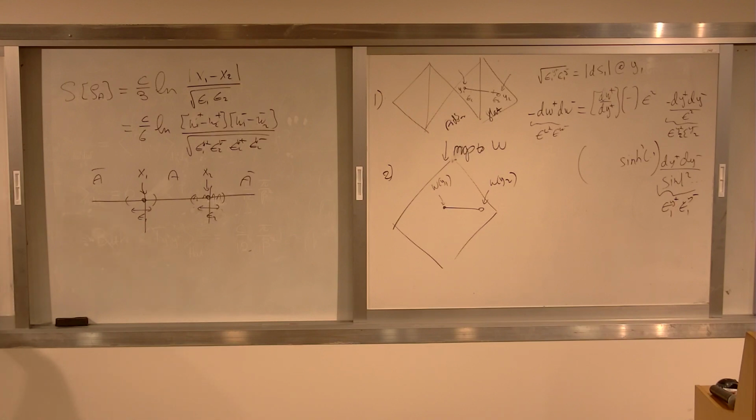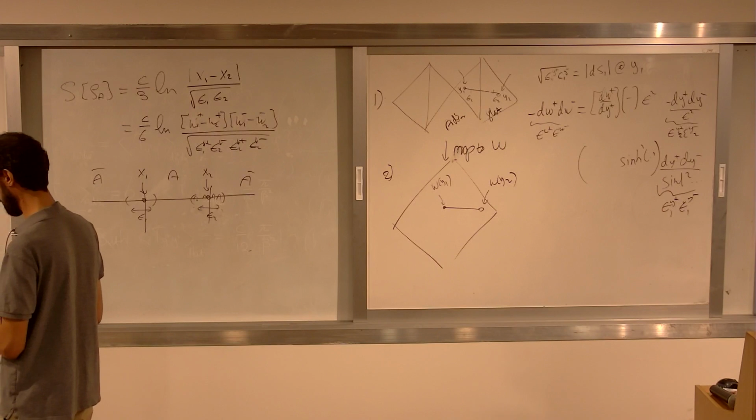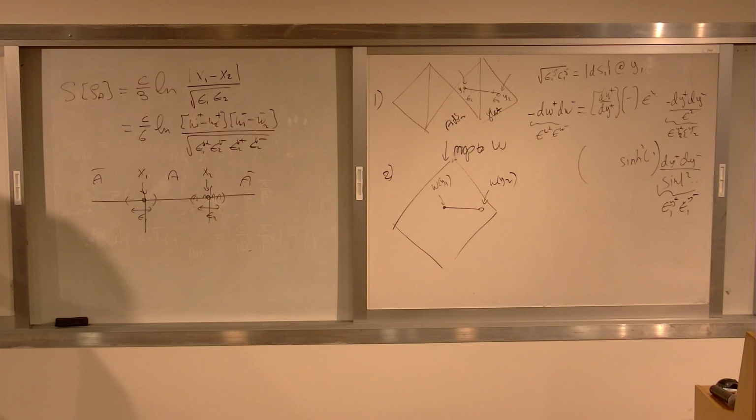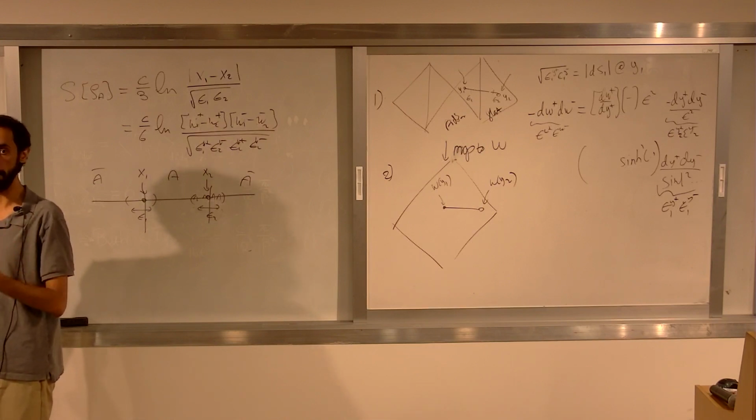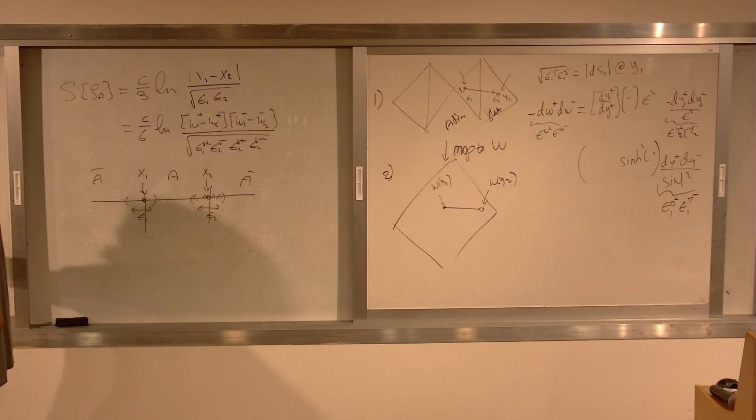So I claimed that there's entanglement between the left side and the right side. What we're going to do is compute the entanglement entropy of the following region, the union of this region and this region. I'm going to think of this as the entanglement entropy of the baths, of the left and right baths. You can think of this as the limit of this point going all the way to the boundary. Okay? And I'm going to study this as a function of time.